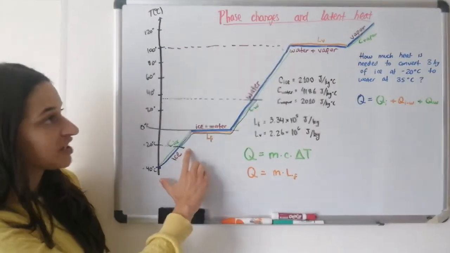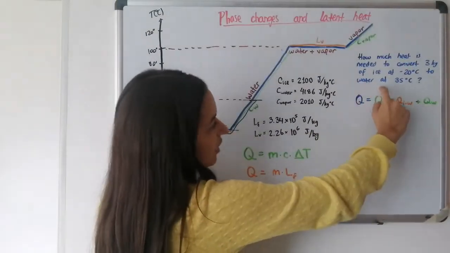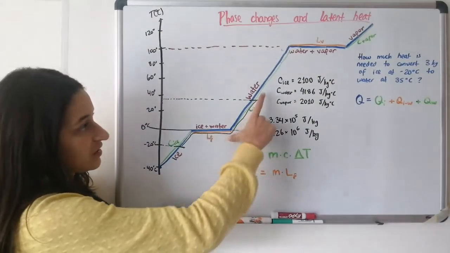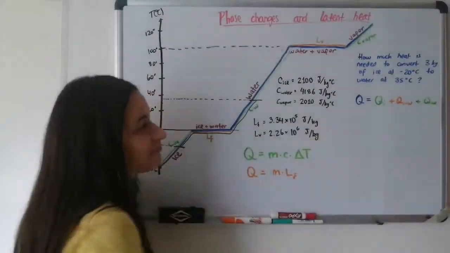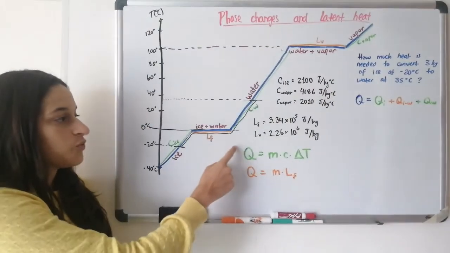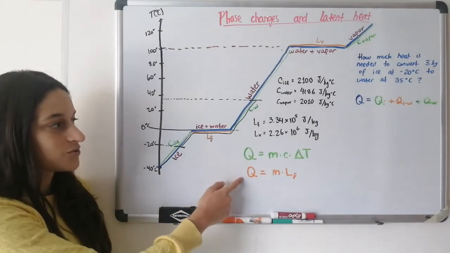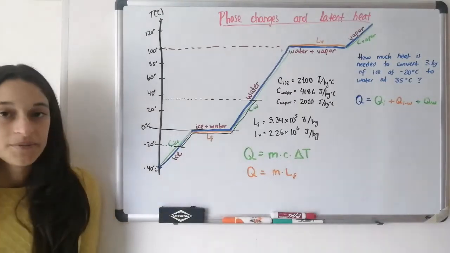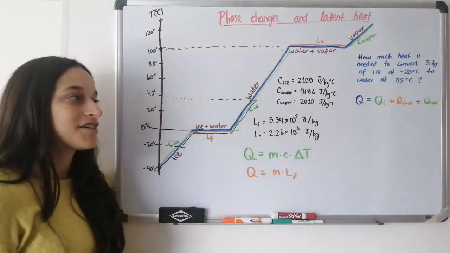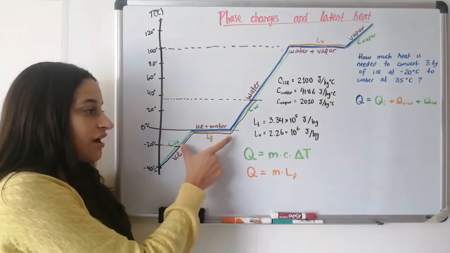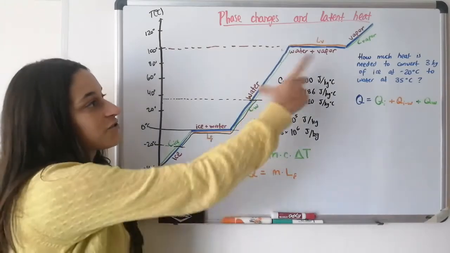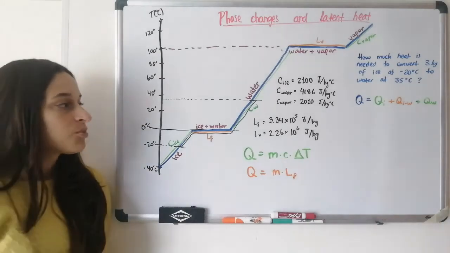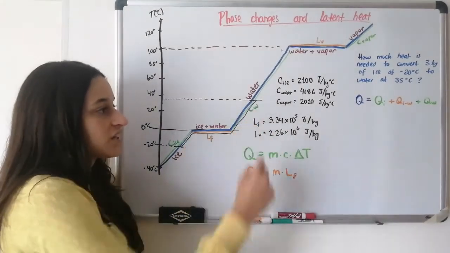If we had gone from here to here, so if I had asked you to vapor at 127 degrees, we would have to do this one, this one, this one, this one, and this one. So that would be 5 sums. So this one with ice, this one with ice and water, this one with water, this one with water and vapor, and this one with vapor. So the maximum amount of Q's that you're going to have is 5. But you can have just 1, you can have 2, you can have 3, you can start here and have 3. Yeah, there's many options, and you're going to explore some of them in the worksheet. But right now, we're just going to do this example of these 3 Q's.